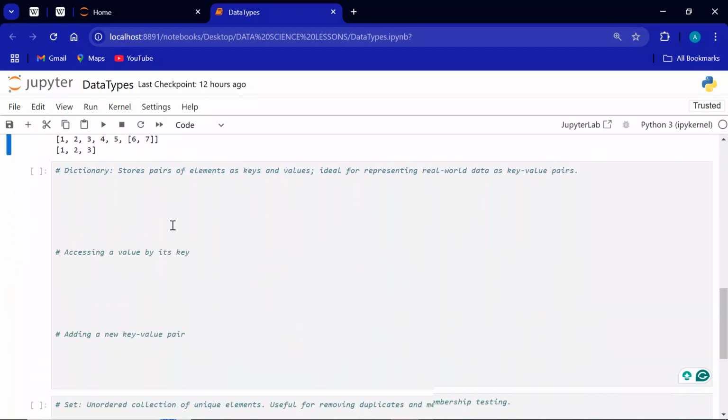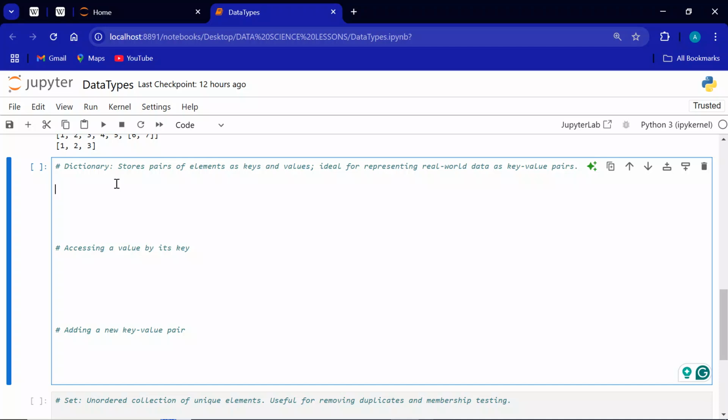The next data type I want us to talk about is dictionary. It stores pairs of elements as keys and values. So if you want to represent some particular data given in the real world as key value pairs, then you do that. So how do I create a dictionary? The format it takes is this.